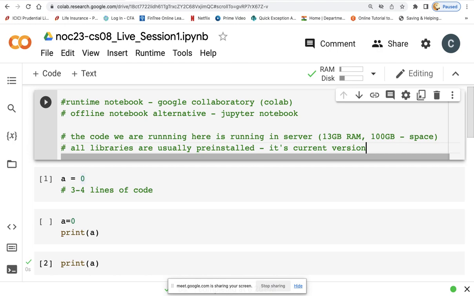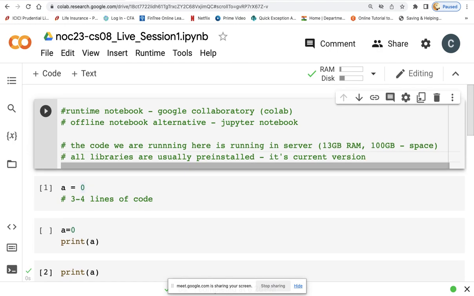Okay. So what is happening is it's a notebook where I can write code. I can divide the code in multiple cells, and I can execute them independently. Now this has been running online, and I'm connecting with a system which is allocated by Google itself, and most of the libraries that we are going to use are pre-installed. It's the same as Jupyter, but in Jupyter you have to install multiple libraries. Here you don't have to do that. Okay, that is one thing.